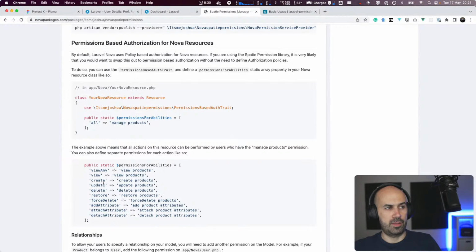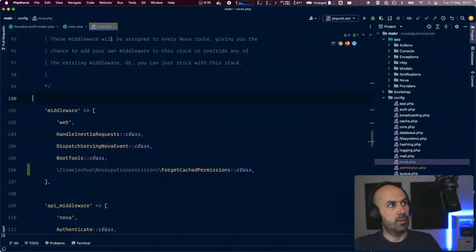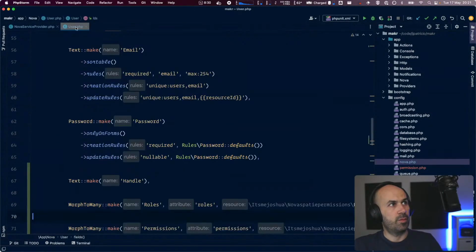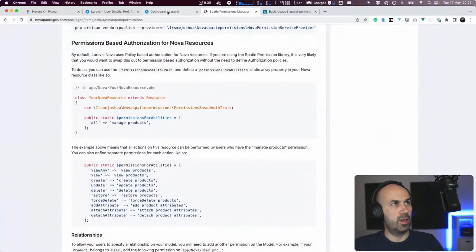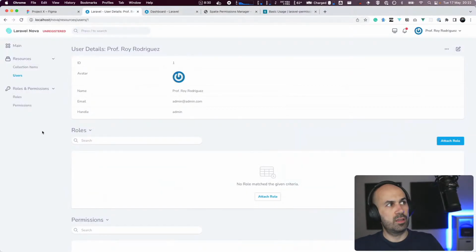So let's see where this goes. I guess we will make 2 users, and one will have certain abilities and the other will not. I would also like to seed some roles and permissions. Cool, 10 minutes, let's do this.